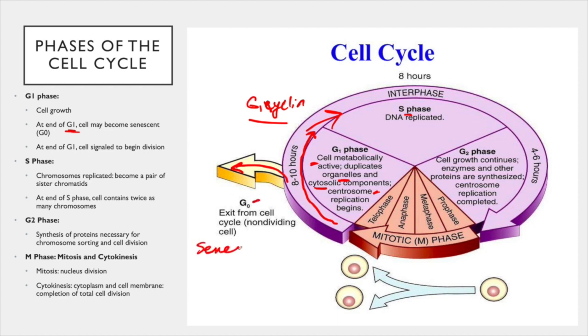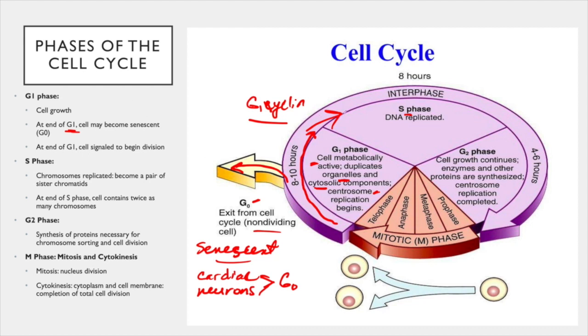Senescent cells are cells that do not replicate, but they don't die either. They just simply carry out their function without cell division. Senescent cells include things like cardiac cells and neurons. These are cells that if you destroy or damage them, you do not make new ones. And that is because these cells are in a G sub 0 or senescent phase. They are non-dividing. So if our cells don't divide, they cannot repair, they cannot replace, and they cannot increase through cell growth.